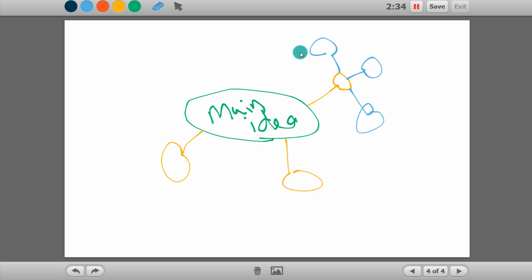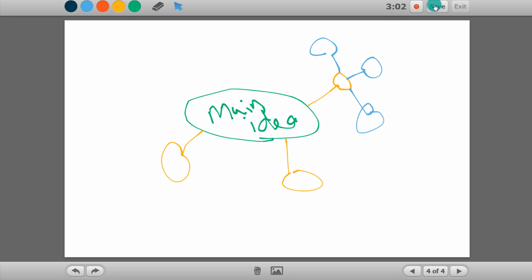You can have your eraser tool just in case you needed to erase something. And so with the eraser tool selected, you can just kind of erase. You have the pointer tool where you can point to different things. And then you have your undo and redo buttons here. So again, very simple to use. When I'm finished, I can just stop it. And again, you can pause if you wanted to. If you needed to upload or stop or whatever, you can pause, stop, and start it, and it'll just make one seamless video.